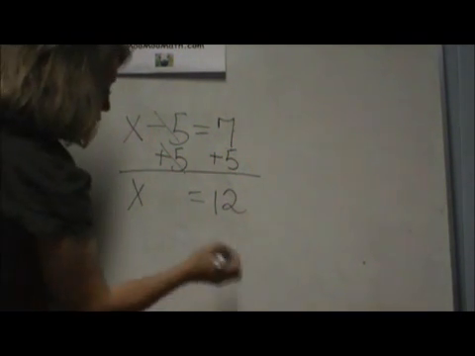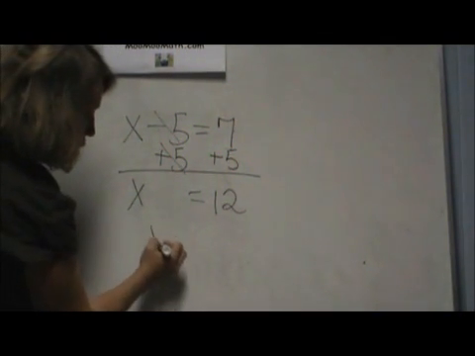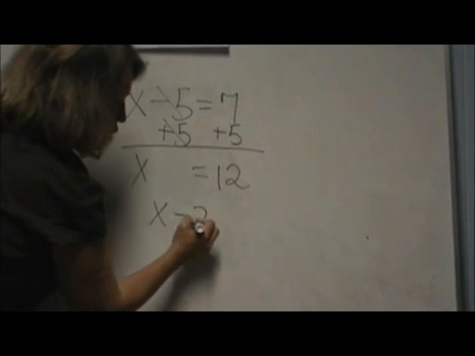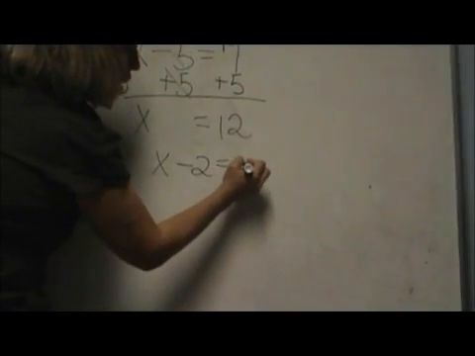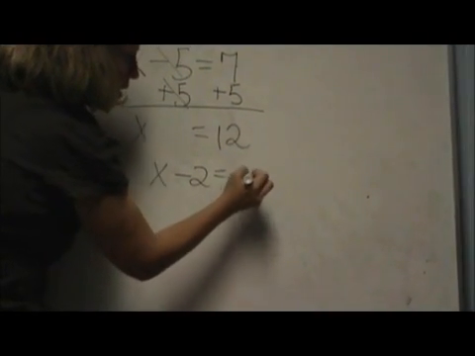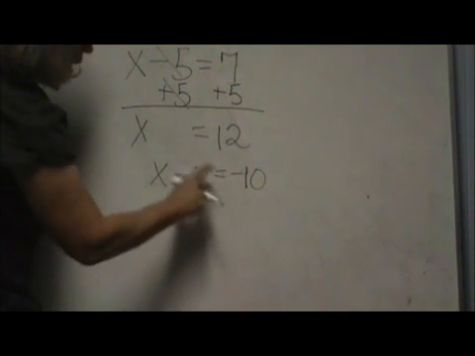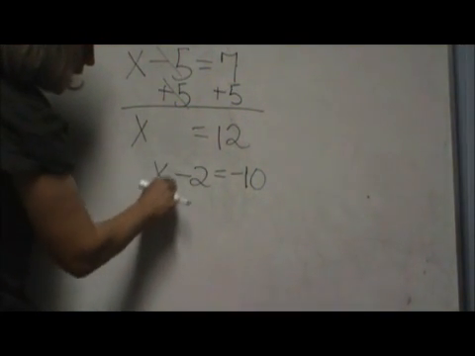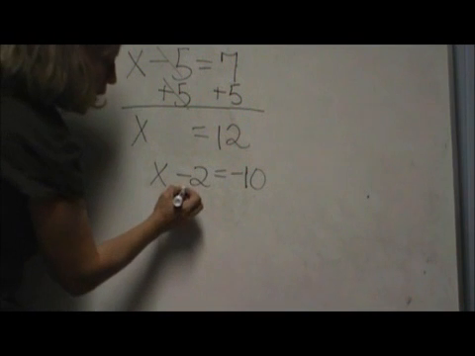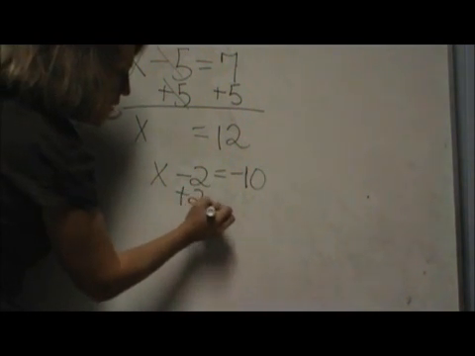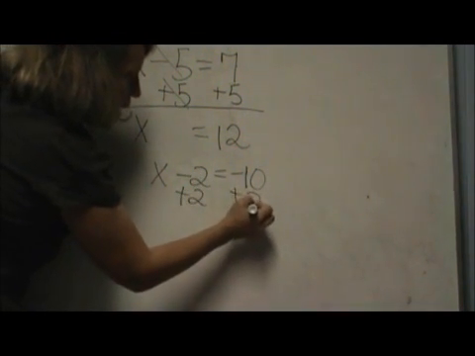You will often see this with different sign numbers. So I'm going to change it to x minus 2 equals negative 10. For this problem, I'm going to undo to get x by itself. I will add 2 to the left and add 2 to the right.